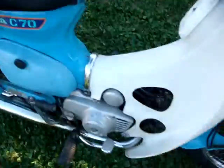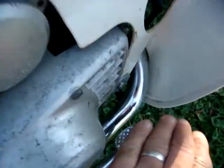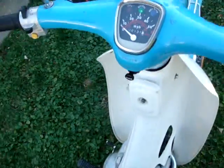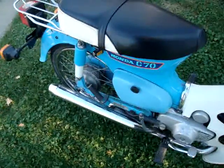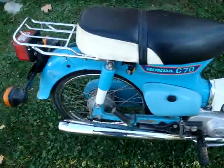I can go ahead and start it up. About 50 degrees out. It's cold, as you can see. Usually I gotta choke it when it's colder out, but it's warm enough that it's running. Runs real quiet. It's got good power. Shifts nice. Brakes work good.